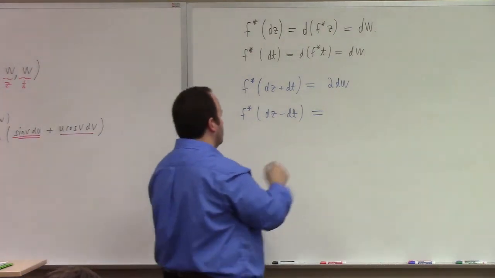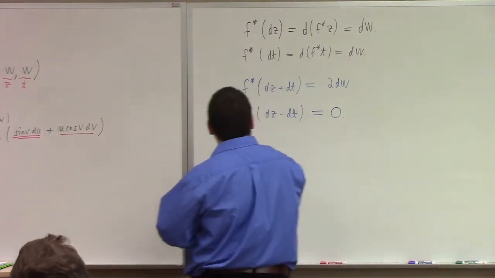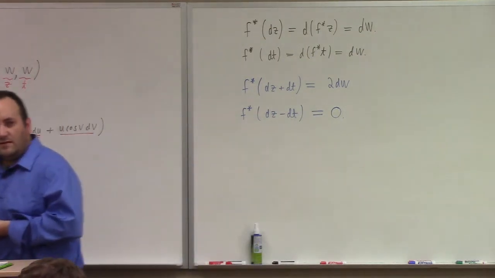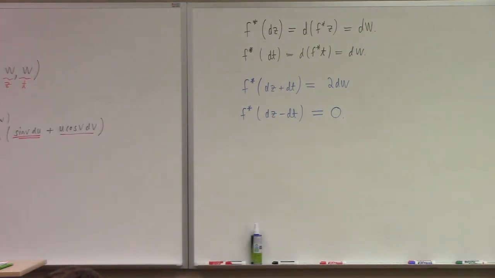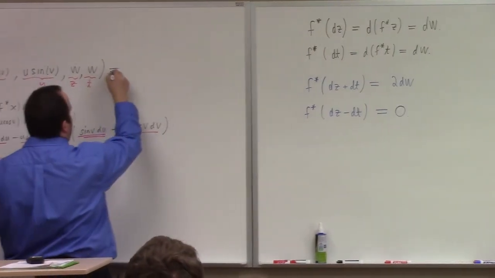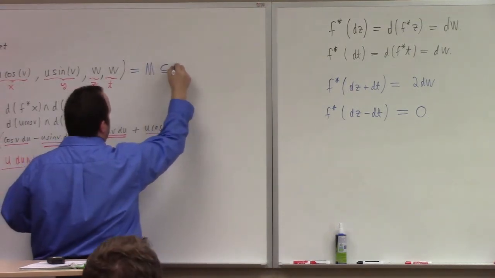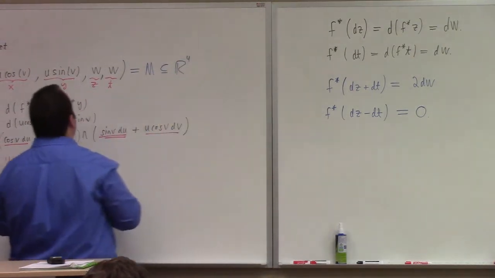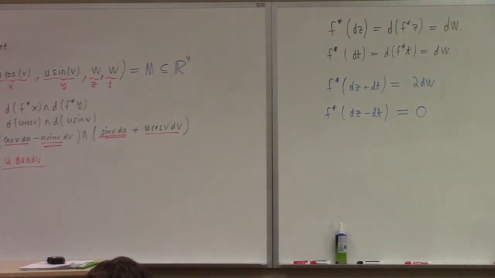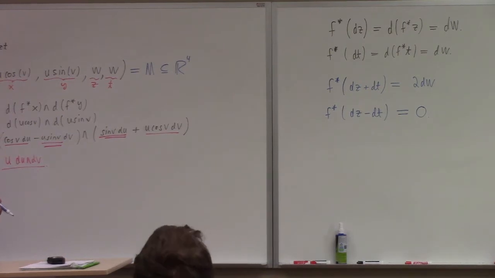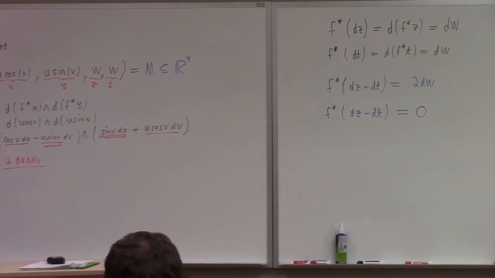Why is that? What's the difference between dz plus dt and dz minus dt, geometrically? Do you understand what's going on here? What if we tried to rewrite this? So I'm thinking of this as being a manifold M, which is some subset of R4, right? So I've captured this geometric set as a parameterized manifold at the moment. But perhaps it would be interesting to rewrite it as an equation, right? So we're looking at a three-dimensional, what? Is it three-dimensional?